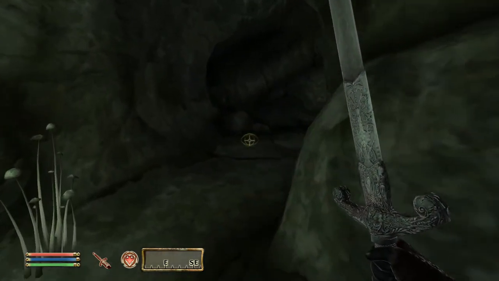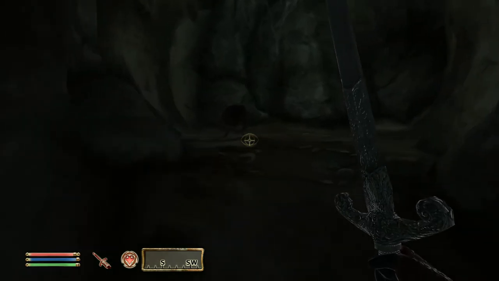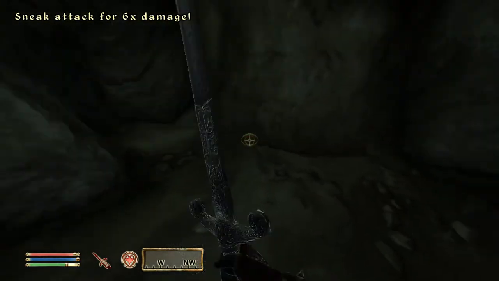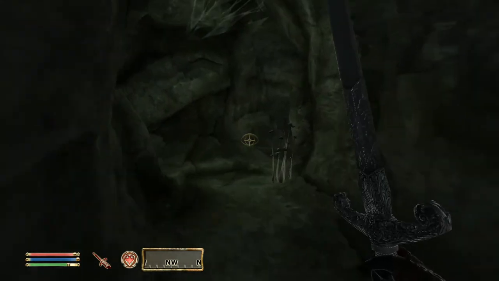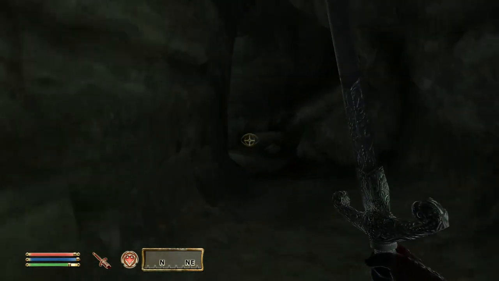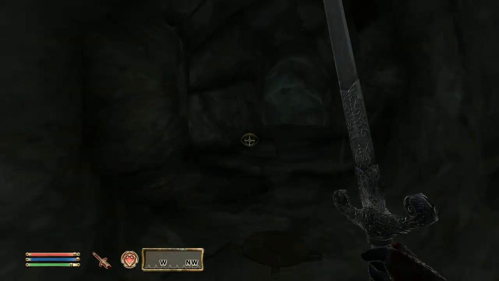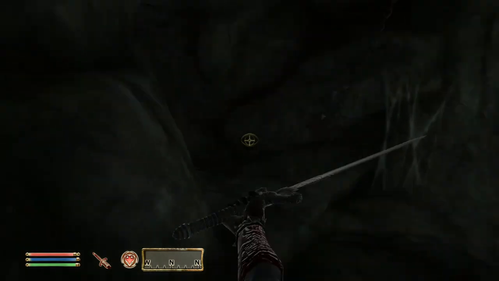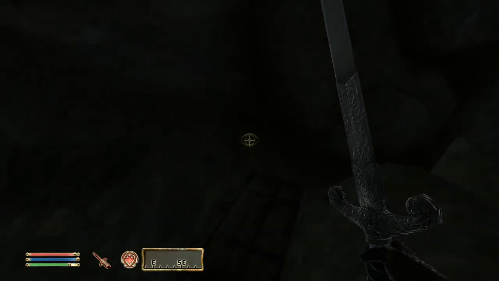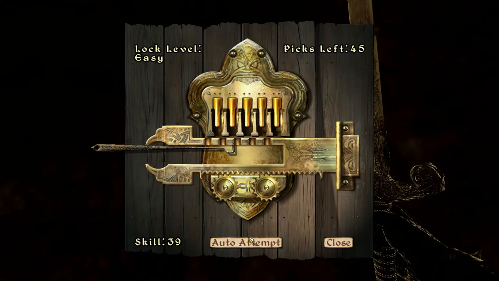Okay, fine. So is this a dead end? No, there is a rat. Well, it is a dead end, but the rat is dead. I think my sneak skill must be really high now if I can run around and not be detected, and I can actually melee someone. Okay. Let me take a left here just to check. Oh dear. I did not see that. Oh well, let me just pick this quickly.